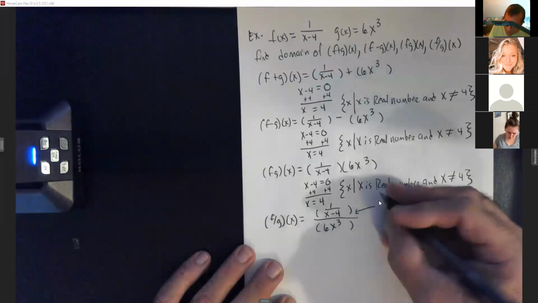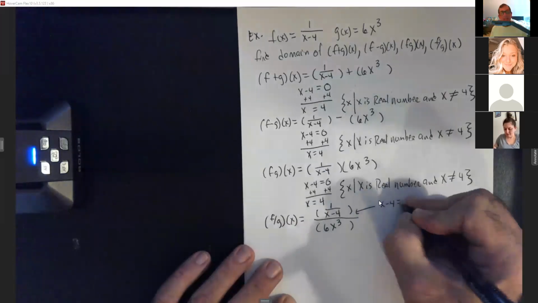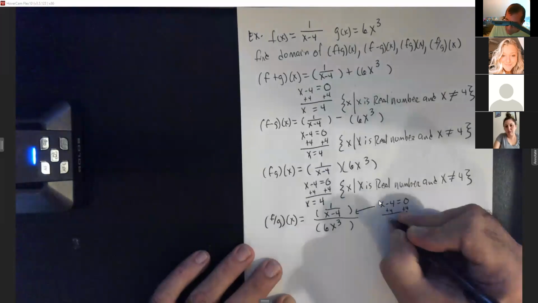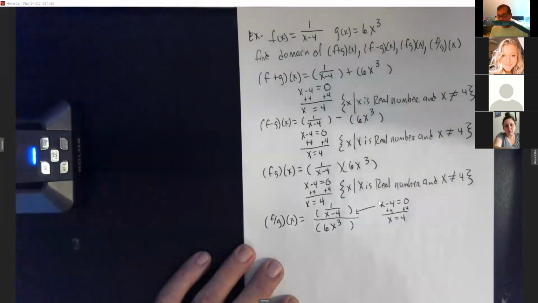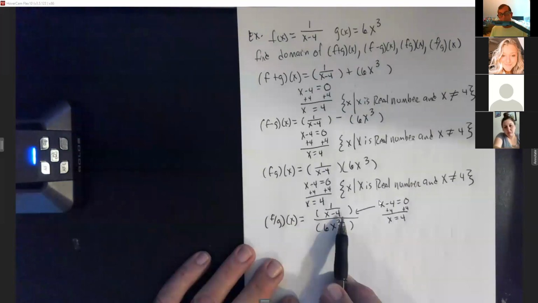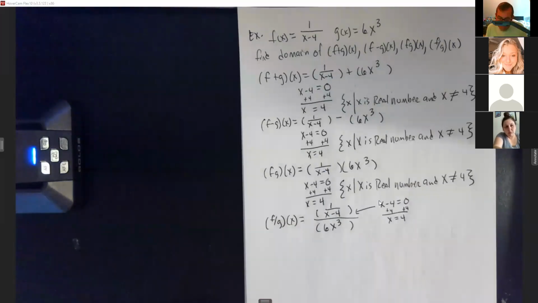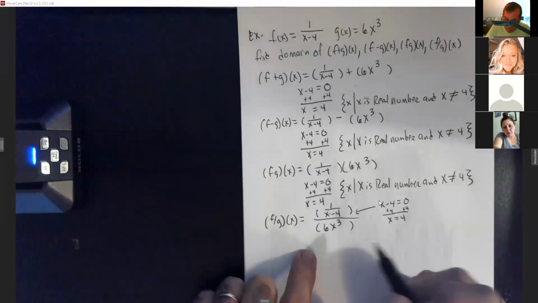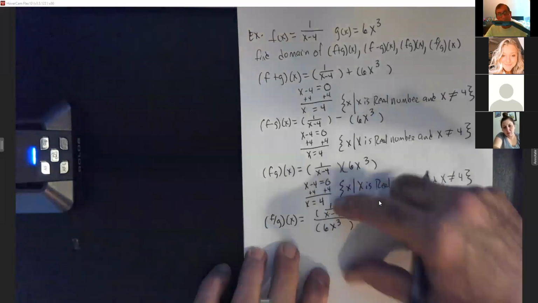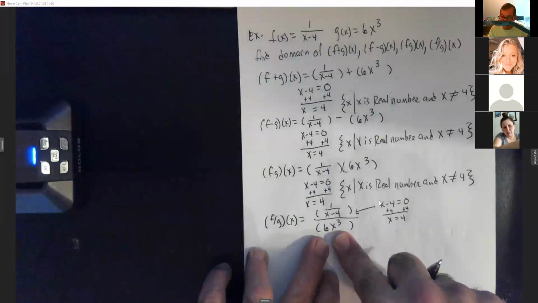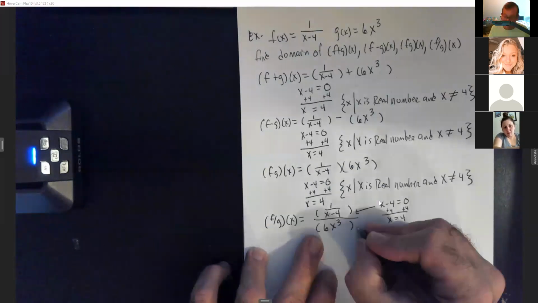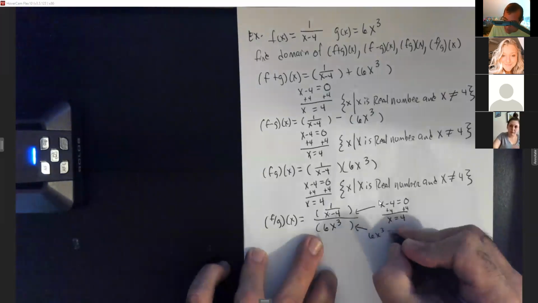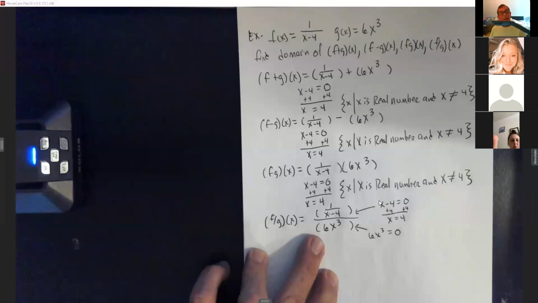That fraction on the top has a denominator. So what I need to do to that is set that x minus 4 equal to 0. Solve that by adding 4. So I automatically know that the x cannot be 4 because of this fraction. But check this out. Once you put a number into this on the top, you then got to worry about this big fraction because it has a denominator of 6x to the third. So technically, you got to worry about this part of the fraction now. So you would set 6x to the third equal to 0 and solve that.